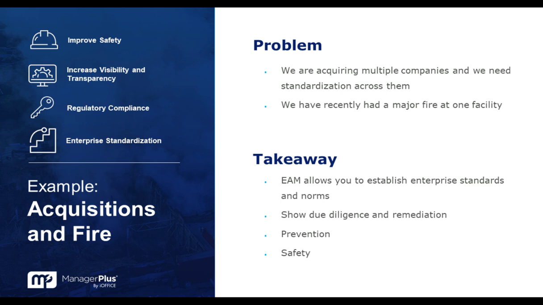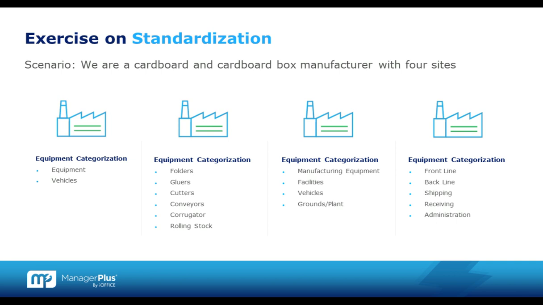So here are some examples of how we were able to utilize inspection data and corporate governance to establish norms and standard operating procedures across a company that was growing, and then later on to extend it into other areas. All right. Now, as we transition, I want to do an exercise with the group.